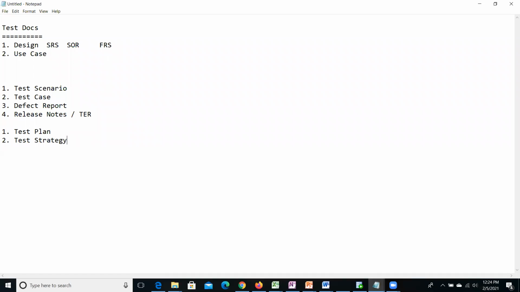So in the interview, you will get the question. If you have not prepared it, then what are the contents you can tell in a test plan, and describe that. If you have not prepared it, fine, but what are the contents? So you should know the contents of all these two documents.